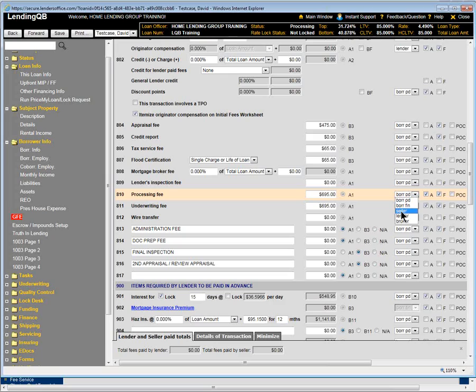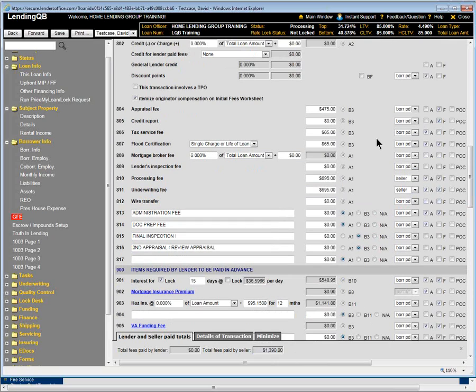So if I show these to be seller paids, you can see that the seller paids are starting to add up. If you have a seller credit, it's a nice way of seeing what is, and I have a $5,000 credit. I can watch and make sure I don't exceed that. Same thing would happen with lender. I just use the drop down and select lender rather than seller.